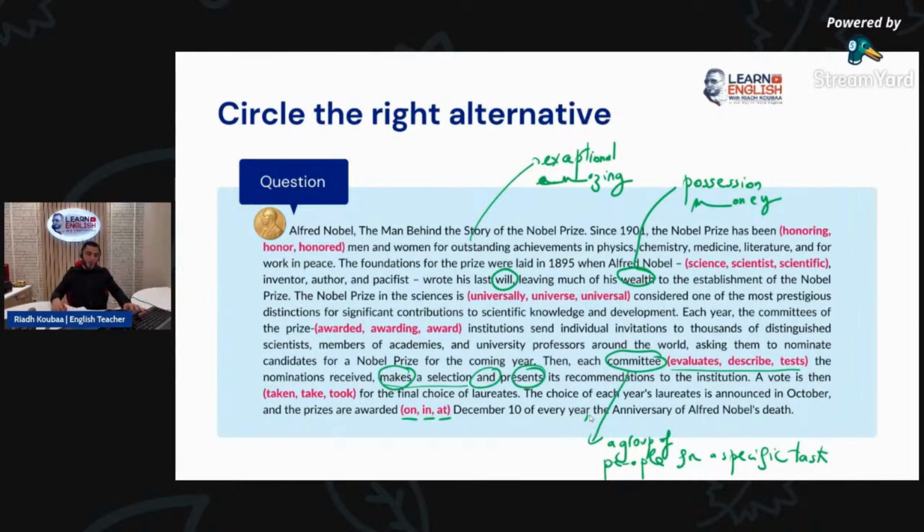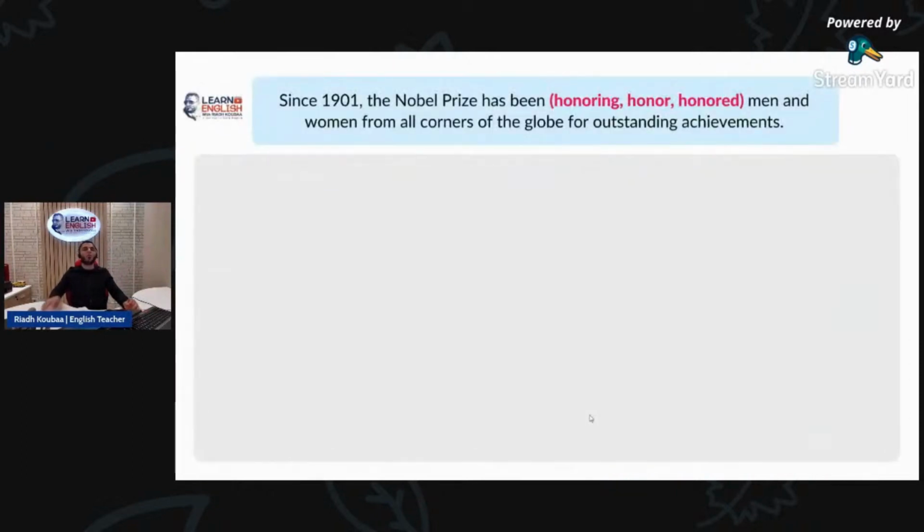So this is our paragraph. So we will take now one by one, and I will go over some of your answers and see if you have chosen the correct ones. So for the first one, as usual, let's use the tips that I've mentioned earlier with this question. So we have to find some clues that can help us find the answer.